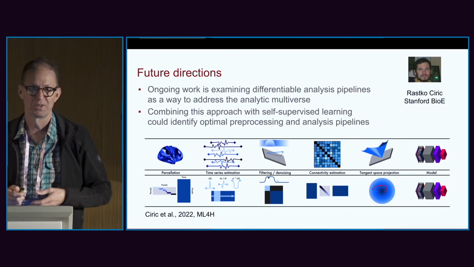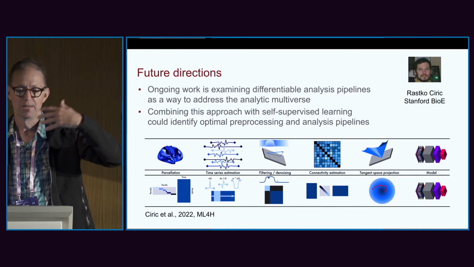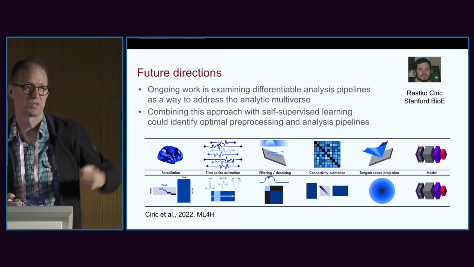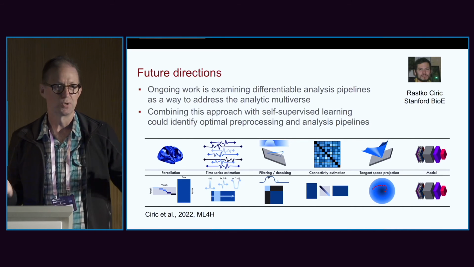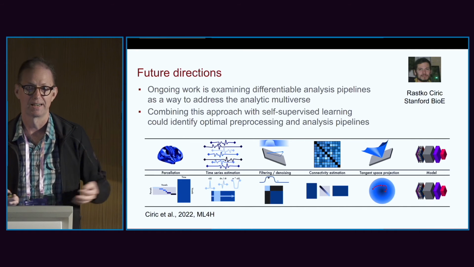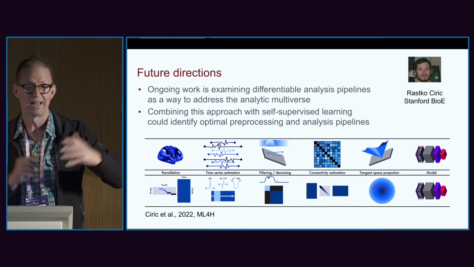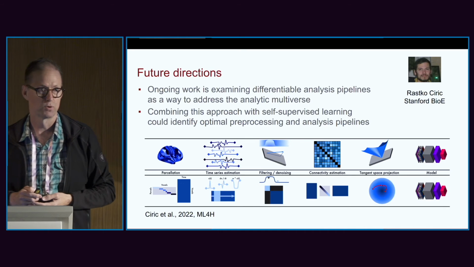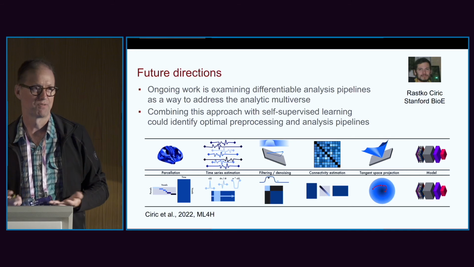I want to mention one final bit of work going forward. One thing that we're really interested in is how to extend this into thinking not just about single processing streams, but about what we call the multiverse of data analyses. We know from work that Tom led in the NARPS project that you can see substantial differences across processing and analysis pipelines in fMRI. One idea to address that is to run data sets through lots of different pipelines and then look at how consistent the results are. Rasko Sirik in my group has been looking at a different approach that uses neural networks to build what we call a differentiable analysis pipeline.